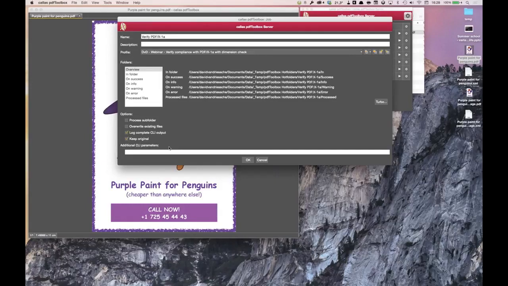But in short, this is the command line version of PDFToolbox, and it is what the server is using behind the scenes. I can modify what that command line version does by supplying additional command line parameters. Using that trick, I can pass other values for the variables defined in my profile.